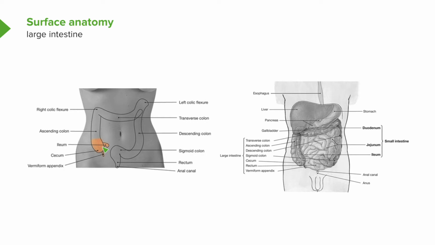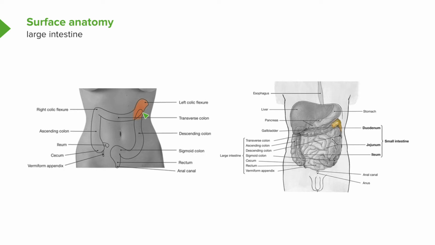The colon then passes upwards as the ascending colon as it heads towards the liver. The liver would be around about in this position, which we can see in this diagram. Here's the liver. And we've got what's known as the hepatic flexure, or what's called here the right colic flexure. Once it's got to the liver, it then takes a sharp 90-degree turn to the left, and it runs across the abdomen towards the spleen. And here we have what's known as the splenic flexure, or the left colic flexure.